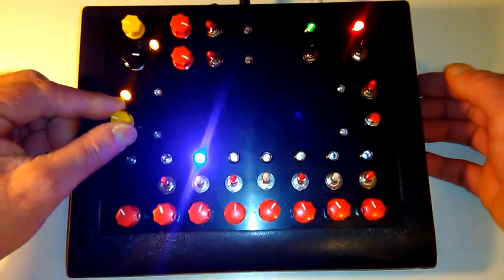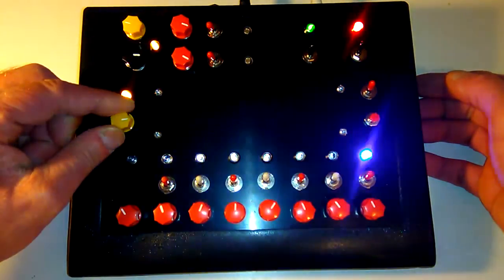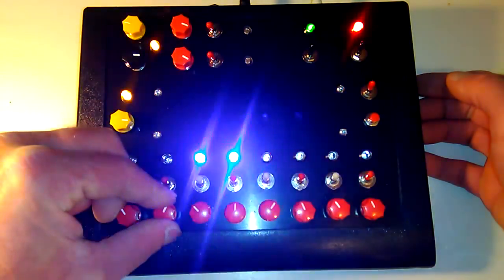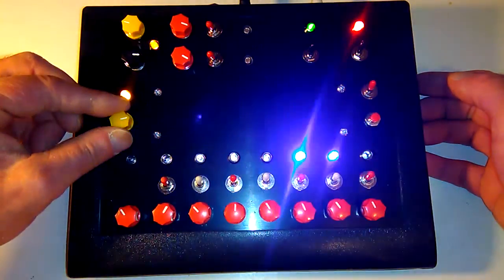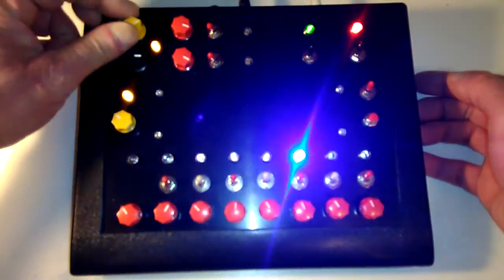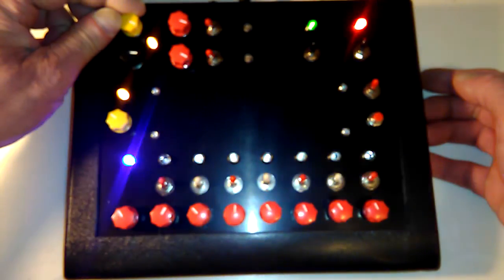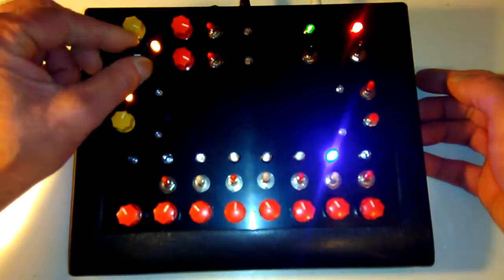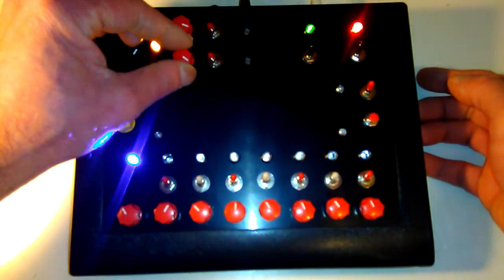This is the clock speed for the sequencer. You can kick this puppy up quite a ways, and get all kinds of weird patterns. And you can get some pretty interesting sounds and some not so interesting sounds.